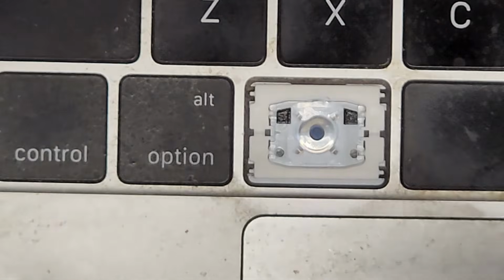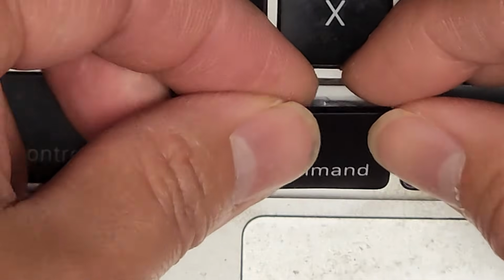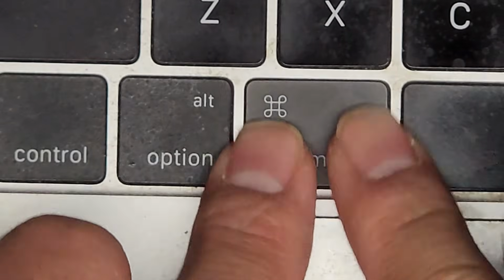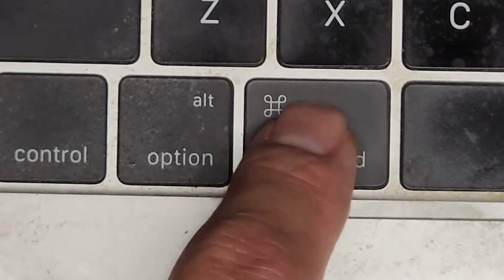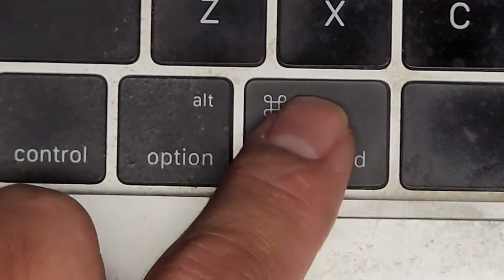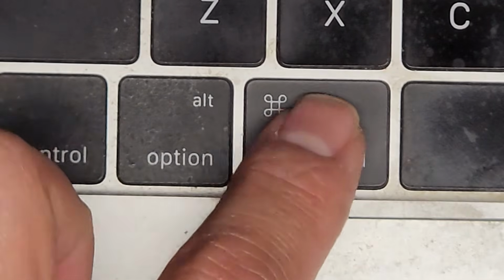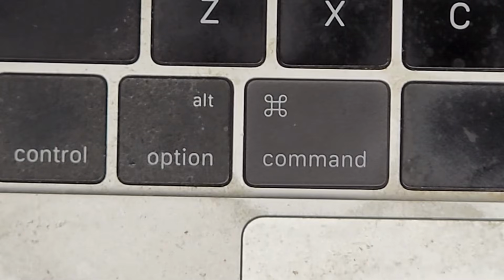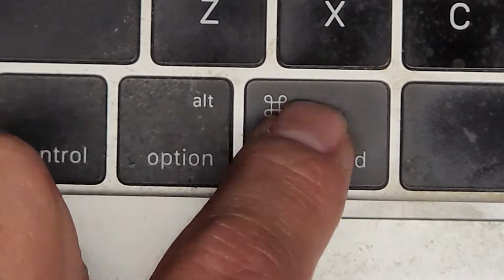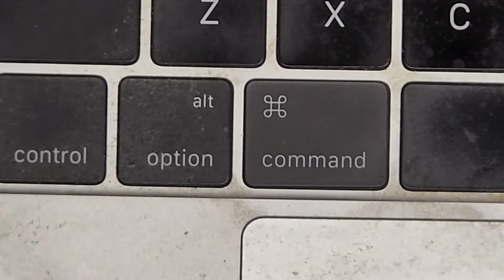Okay, then we just get this piece, the button again. We're gonna put the bottom half in first, just like this, and then click this into place. And there we go, we got this key, and you can see it stays in. Again, it does sound a little bit more clicky because of that plastic film from prying up that piece, but it should work perfectly fine. You can hear this one versus this one. Okay, and that's just because of that plastic film.